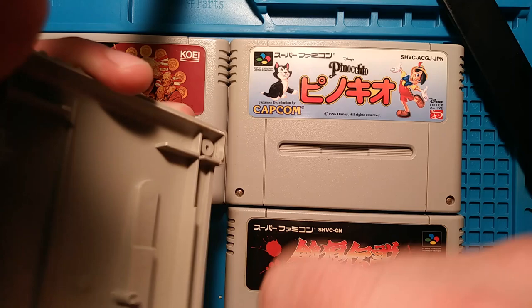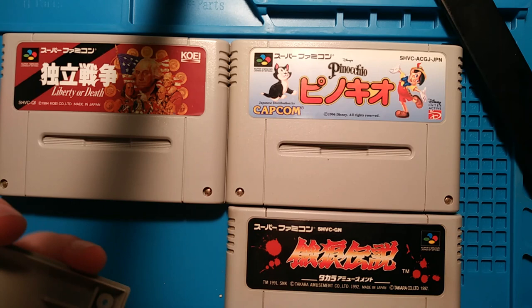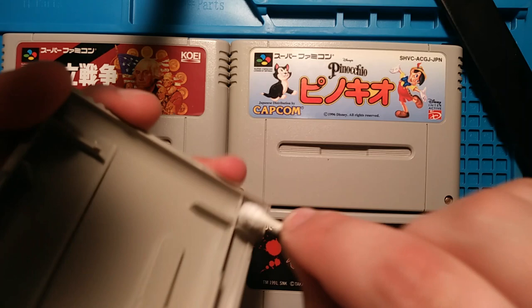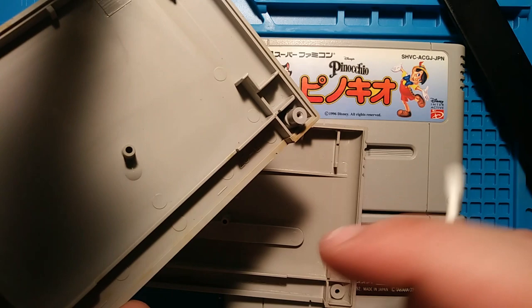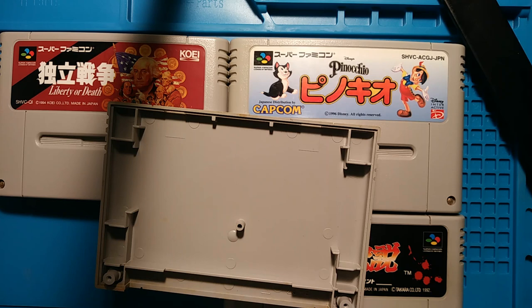And then you want to pay extra attention to right here. This position, and the opposite on the other side, is what's actually rubbing up against the PCB. So if you had a little piece of junk in there that was slightly abrasive, over time it might wear out a trace or something. It's those little details, especially when you've taken something apart anyways, you might as well take the extra few seconds to make sure something like that doesn't cause trouble down the road. So that's that one. That's pretty much it.